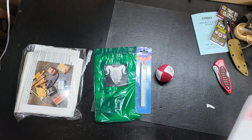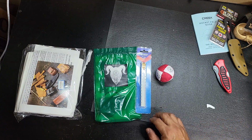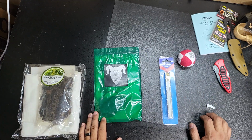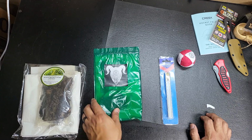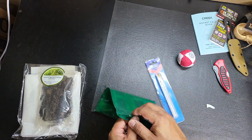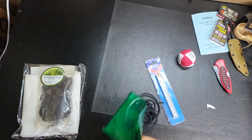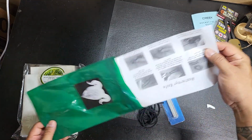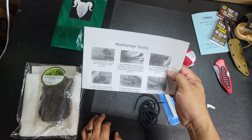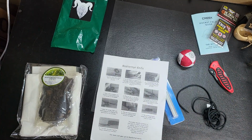I like this box. I've been liking Apocabox boxes. Next up, we have Soapstone Steelmaker. Oh, no, that's the Walnut Husk Dye Kit. Okay, so it might be this little gadget. I don't know what this is. Okay, we got a rope. We got a rope. Master Mirror knife. Oh, okay, this goes with the knife that I just used to open this. Okay, this is cool. I like this.